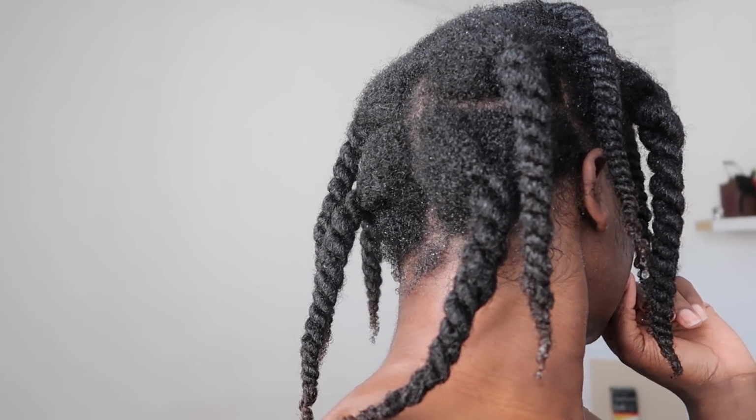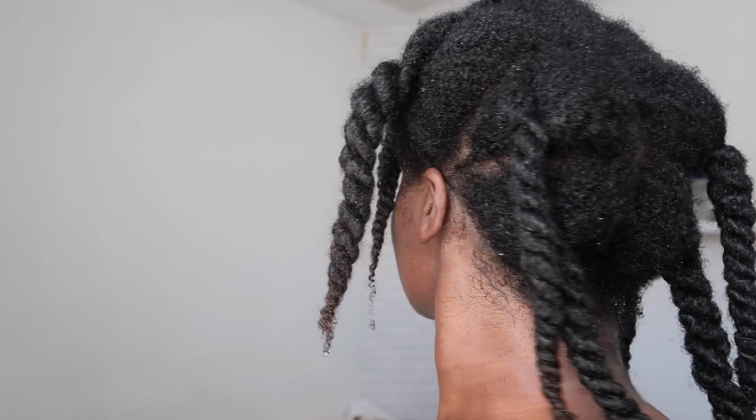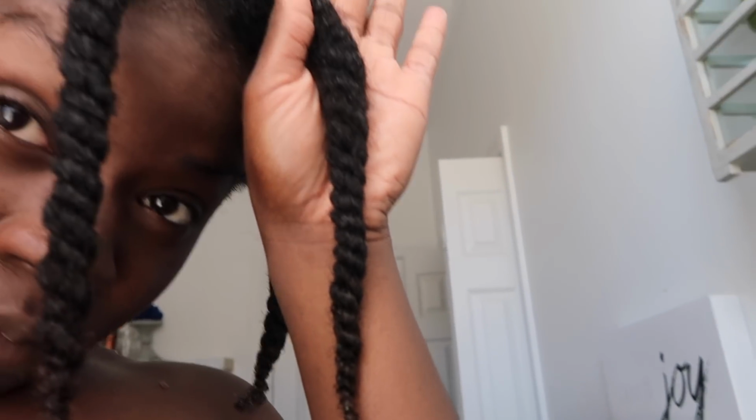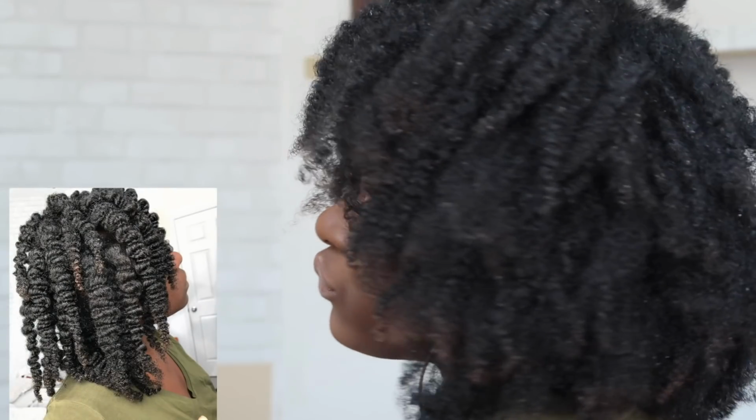I do leave my twists in when I rinse out my conditioner as well, and this is what it looks like. And I blot it dry with a t-shirt and I let it air dry over the course of 24 hours in these same twists. I ended up styling my hair in a braid out/twist out that I unfortunately did not capture for this video, but I did take some pictures of what my hair looked like when I took my braids down, and they were beautiful. This is my hair after I separated that braid out twist out.